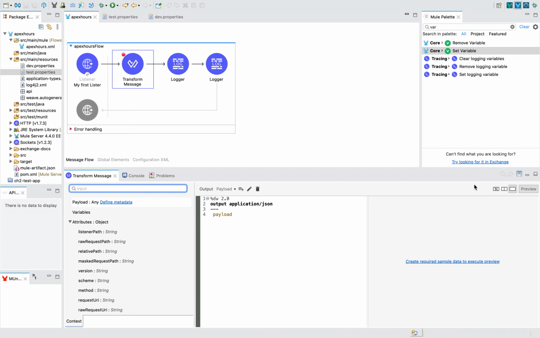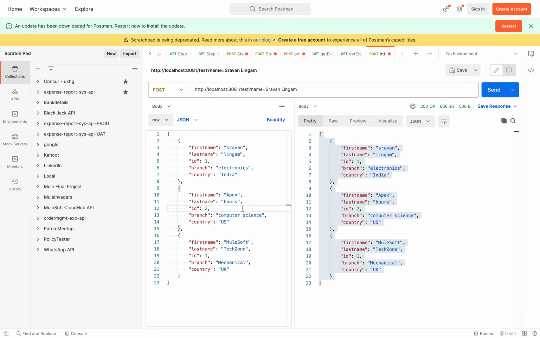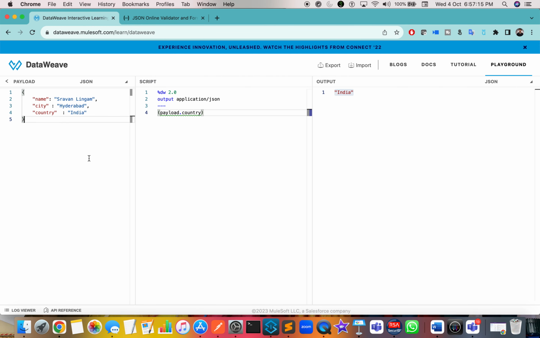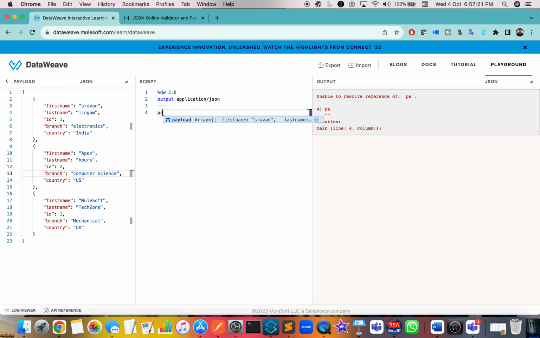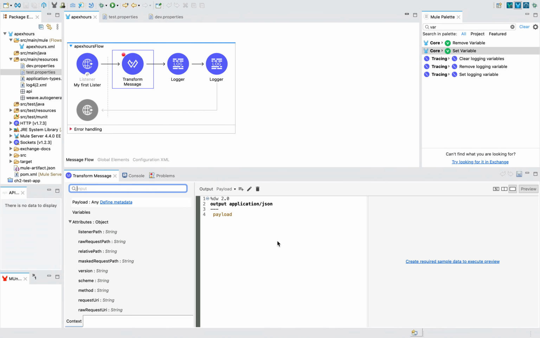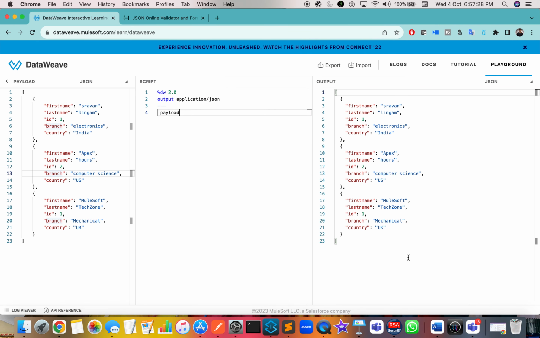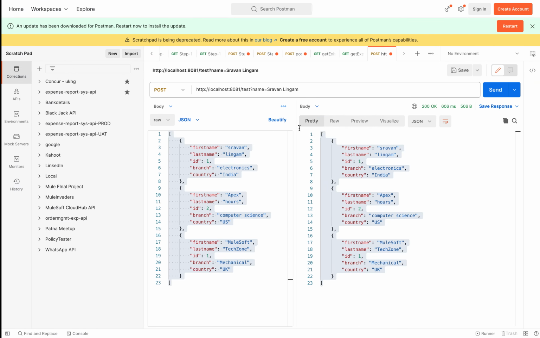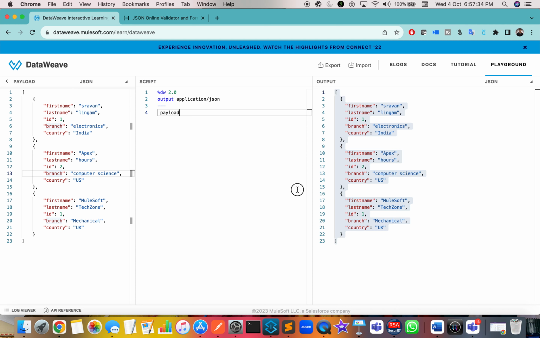So instead of doing that, I will copy the input, and input should always be placed here. Copy everything here, paste it over here. I am choosing the type JSON. Make sure you are using JSON. Let's remove everything. Whatever code syntax you have, paste it here. And this is the expected output. That's what we got here when we deployed our application, correct? So now the very first step is we have to transform whatever is there here.